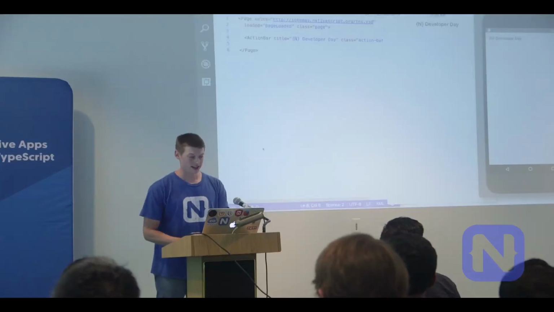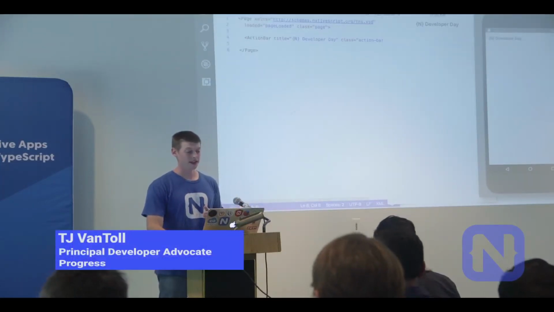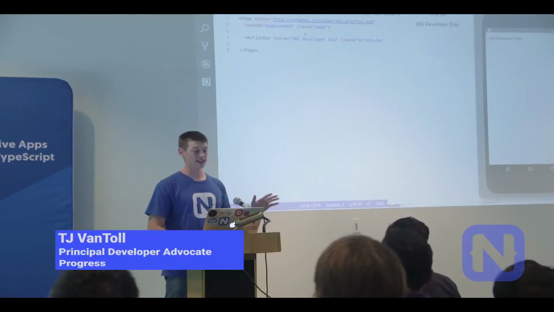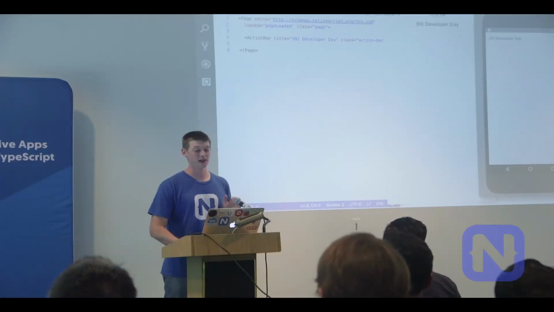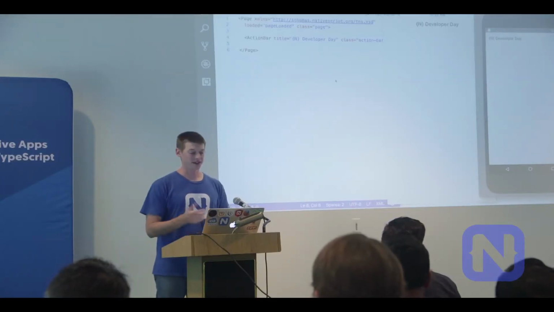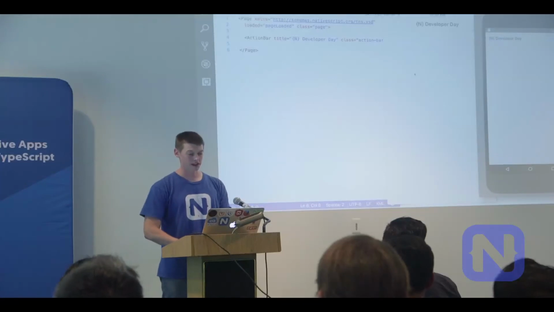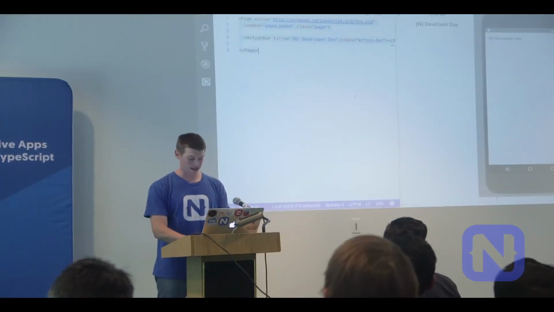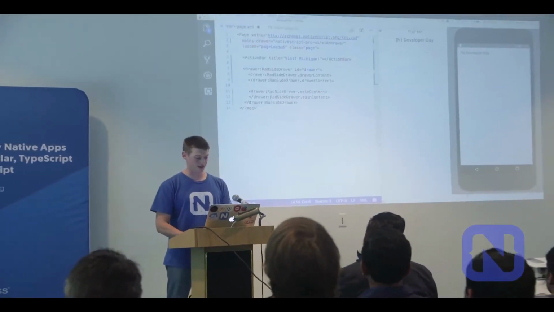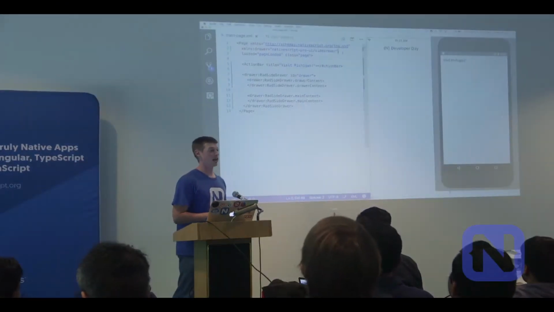So here is the demo workspace that I'll be using for most of our time today. So I've got my app up here. I've got a really simple app. It's just showing an action bar over on iOS or Android. And I'll be using this to drive this demo. And I've got it on my CLI, I've got a watcher, so all my changes will get pushed out to both of these devices. And I'm going to start, I mentioned the side drawer is going to be first, so I'll paste in the basic markup to make the side drawer happen.